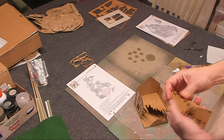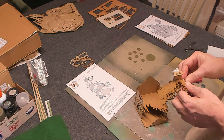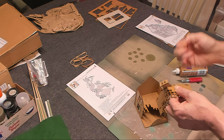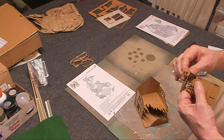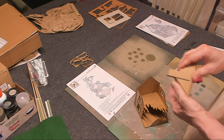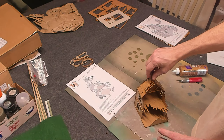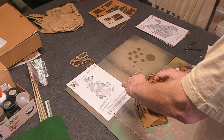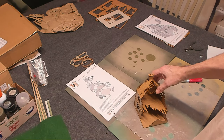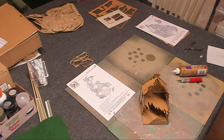Those two little pieces that I was talking about, they won't show up as battle damage. They're actually in the way of this going flush against the back wall. You're going to have to pop them off if they break for you as they broke for me. So just break that off. And now it lays flush against the back wall. All right, and that is the rubble building.